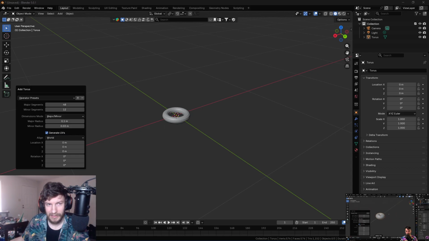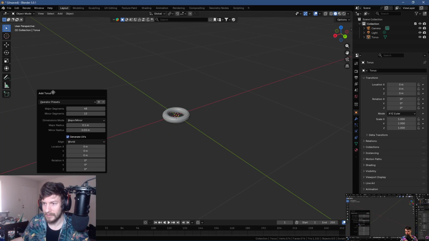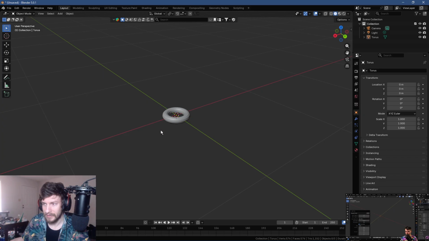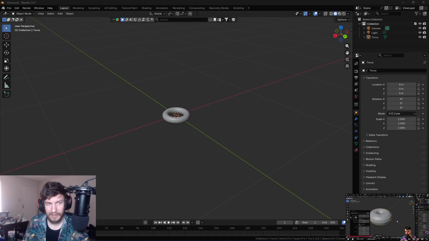Right, and around. So I'm just middle mouse moving so I can see the inside. And then I'll just scroll in. Hold on.